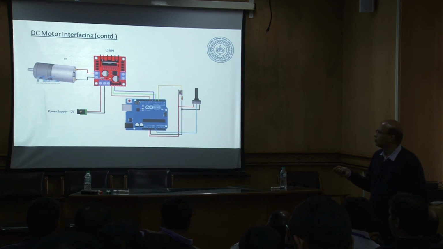So for motor control, in this particular case, there is a potentiometer at this end. Depending on how you rotate the potentiometer, the corresponding PWM signal will go on to that, get power amplified, and the motor will rotate. So you can control the speed of a motor simply from this potentiometer here.